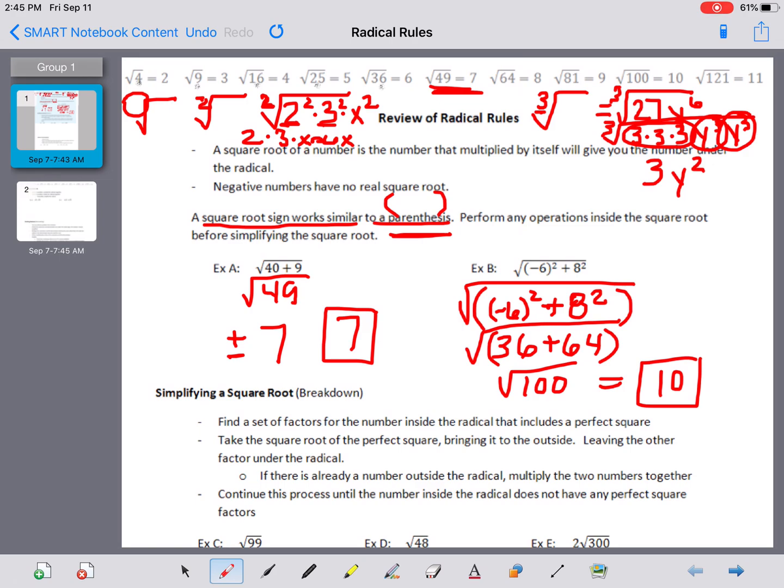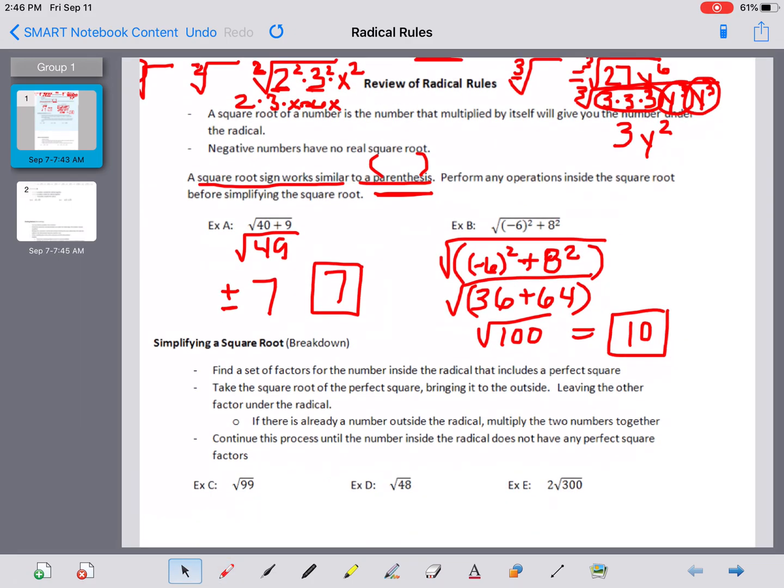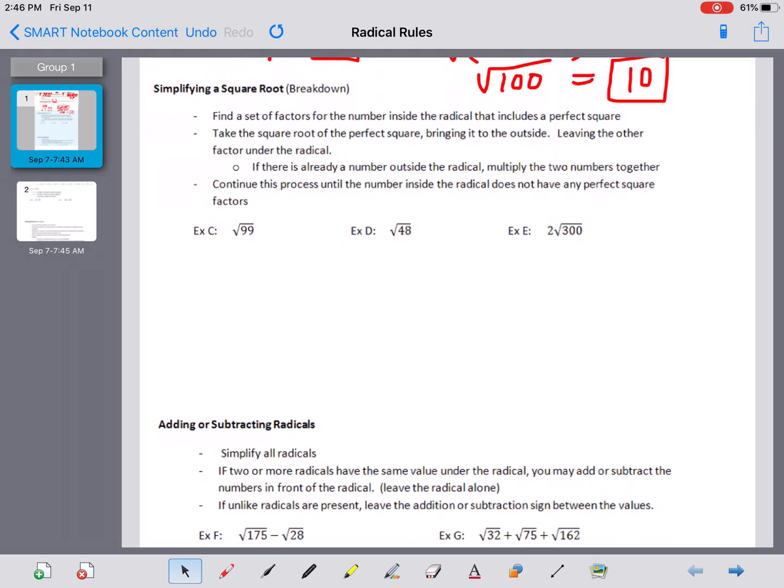Here's the thing. Do you think all of the answers we get are always going to be perfect squares? Well, if you said no, you'd be correct. Because not all the numbers we work with in math are perfect squares. In fact, when you look at the list, you can get to big numbers pretty quickly, and there's a lot of numbers in between them that aren't perfect squares. So our rule in geometry, if I say I need a simplified radical, means we're going to factor out and bring out as much outside of the radical as we can, but we're going to leave anything that doesn't come out as a nice factor inside the radical, okay?